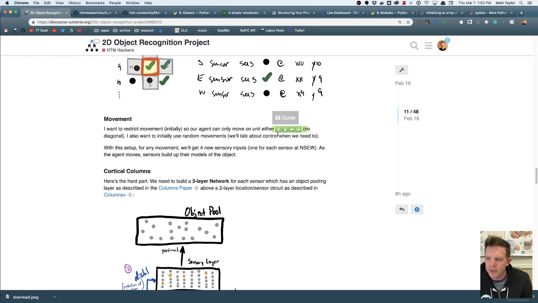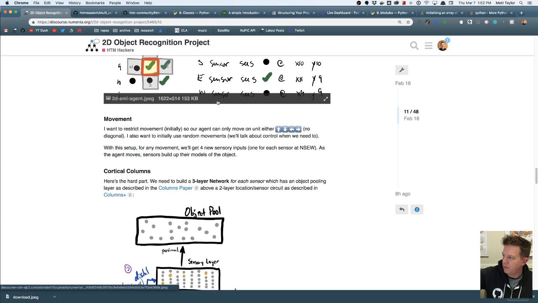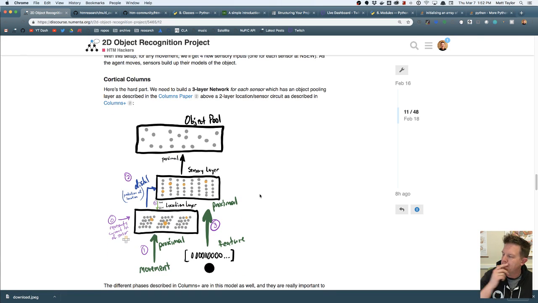An extra, drop the agent somewhere. I think I'm going back on this idea of only moving one direction. I think this is just going to be randomly pop, pop, pop, pop. I don't think it matters where you were before, because this isn't really even a temporal system, honestly. This is just mapping features to locations, and then doing this classification over the object pooling over top of it.